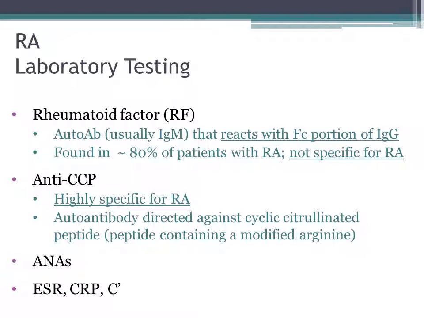And of course, we've learned that people with other autoimmune inflammatory diseases also demonstrate positive ANA. So just referring back to that test, it's a good test, but it's not very specific. And then the doc may want to monitor patients with RA with SED rates, CRP, complement levels, generally to monitor the efficacy of treatment and the disease progression.